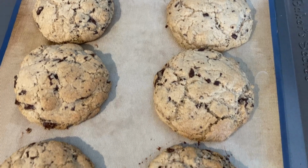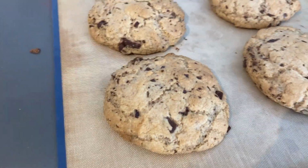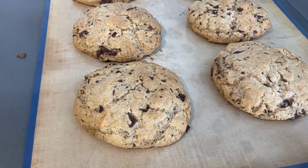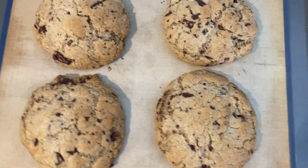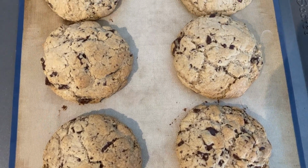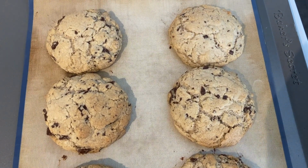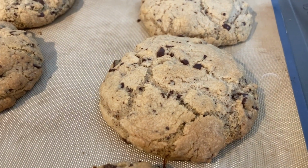Okay, here's the egg replacer ones right out of the oven. So definitely not as much height as the Chia. I think they spread more too. They definitely look bigger, but not too much different from the flax, except for no speckles.